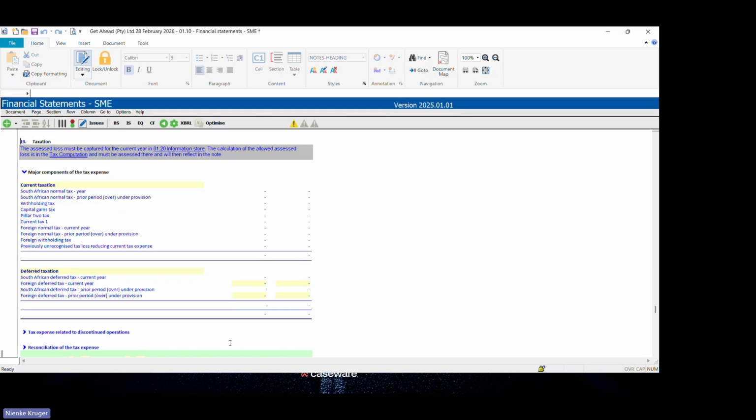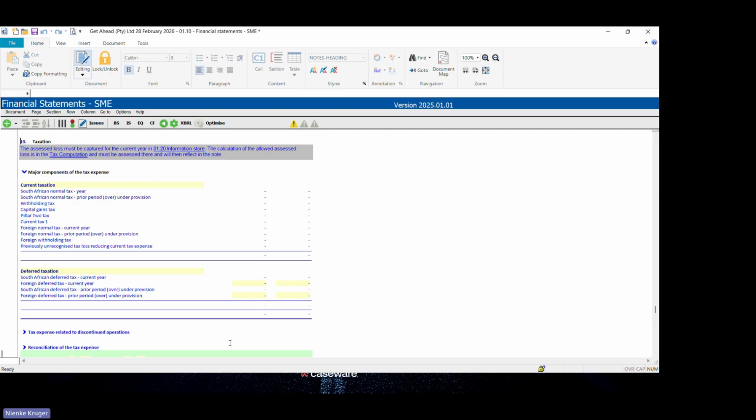Say they were not the same, then you'll have to understand what is causing the difference. So it can be a few things. Firstly, it can be that there were other items in your SARS balance, and that's sometimes the easiest to pick up, was there maybe interest that you didn't account for. So if you get your SARS balance of accounts from them, you can put in the different lines of what you need to account for there. Or if you get the GL, you can put the accounts that you put in there.